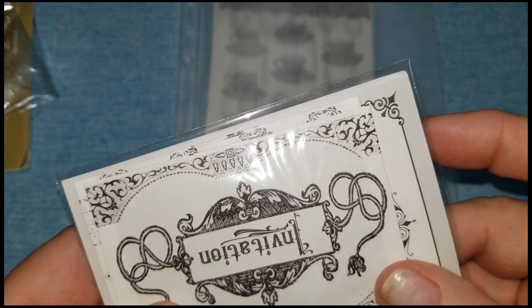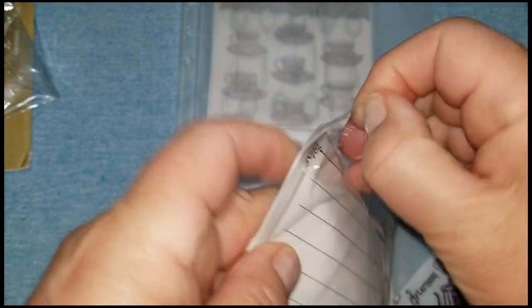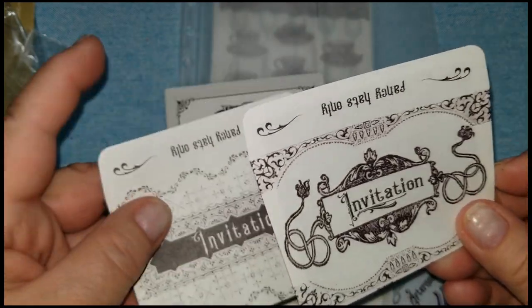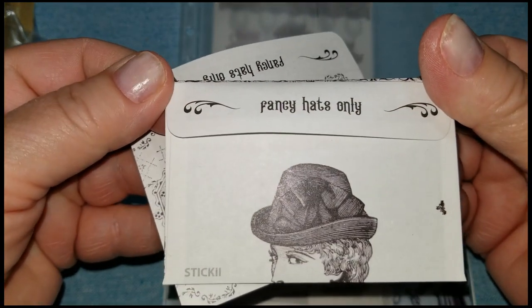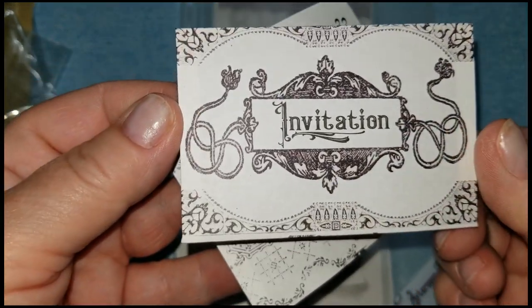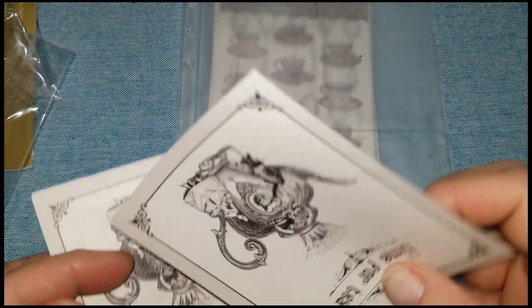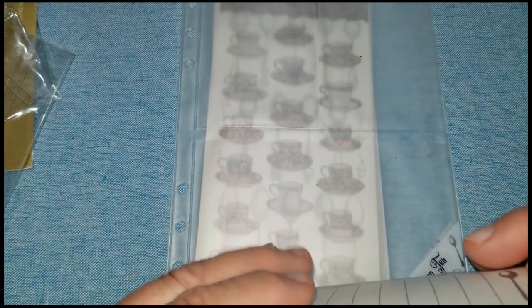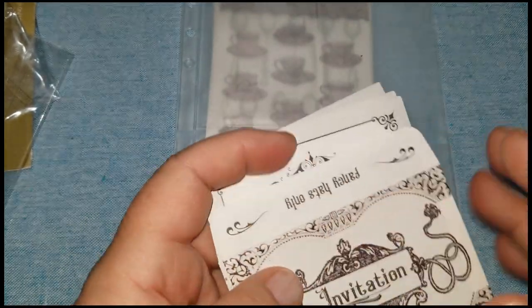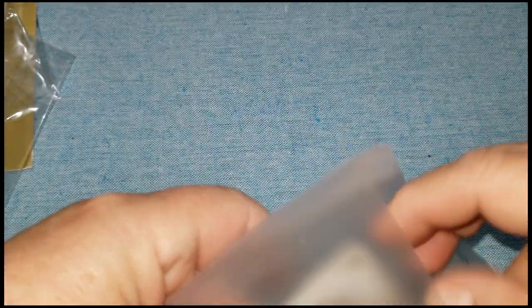In the bottom pocket, let's take this out. It says 'Fancy Hats Only' - these look like little invitations. The only way to find out is to look! We have a couple of envelopes, and when you flip it over it says 'Fancy Hats Only,' and the front says 'Invitation.' Wouldn't that be quite the thing for a tea party? And then we have these - 'Time for Tea' - and you can put a little note on the back for your invitation. Oh my goodness, these are cute! My head just whirls with ideas.